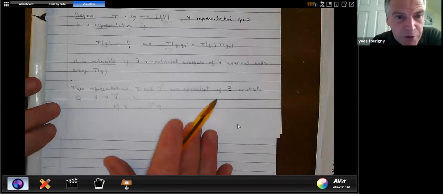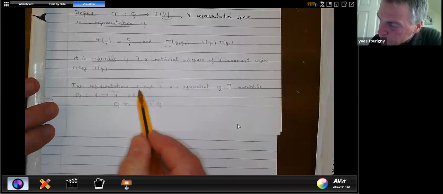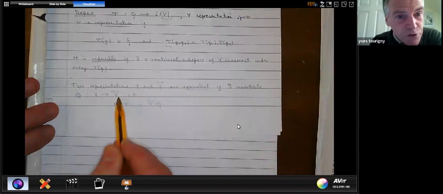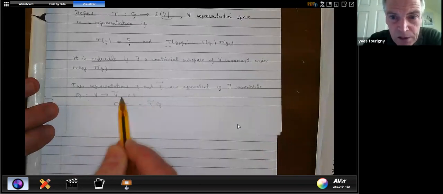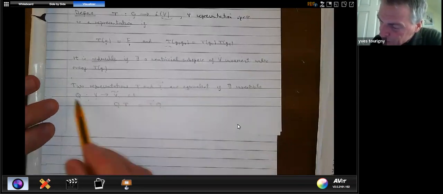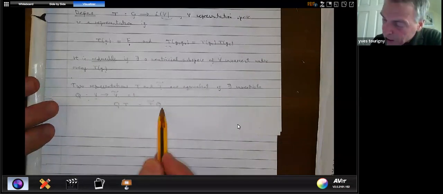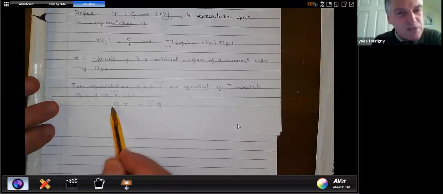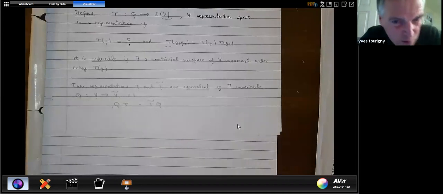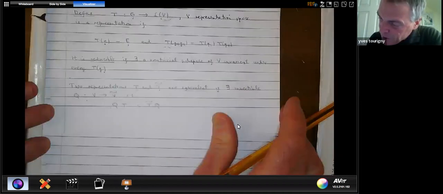And the other concept that would be important is the concept of equivalent representation. So imagine I have two representations, a T and a T tilde. Now associated with each, there'll be a representation space, which I denote like this. We say that these representations are equivalent if there is an invertible operator between the representation spaces, which enables you to pass from one representation to another. So these representations that are equivalent are essentially the same. So that's what this is expressing.